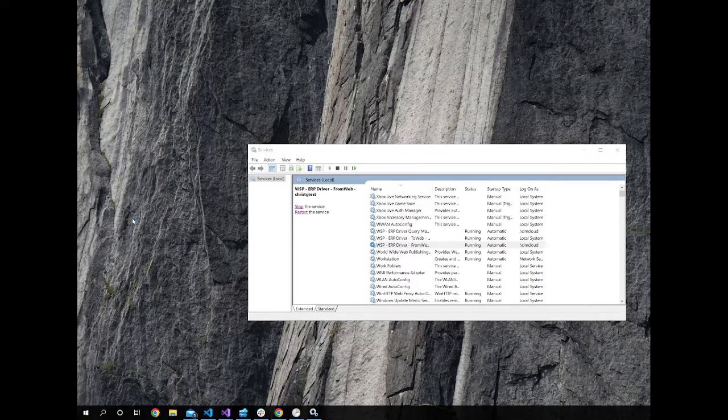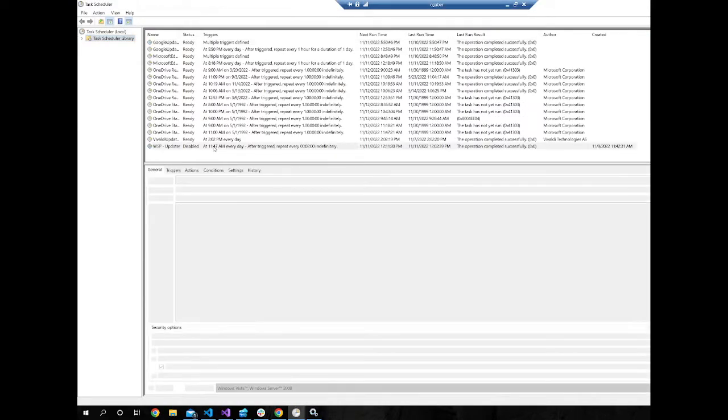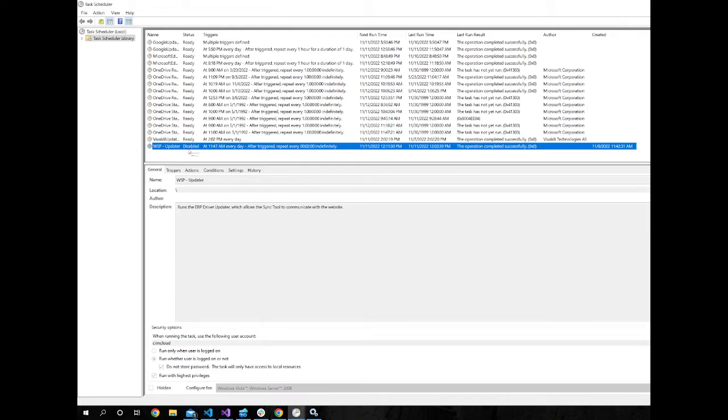If you open up the task scheduler, we have this updater task, which lets us send commands to start and stop the services from our end. Basically just helping with diagnosing the issues. So it would be very helpful to keep this enabled if it is disabled, and then go ahead and right click and hit run on that. And then this should help our support team further diagnose any issues.